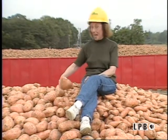Can't get any sweeter than this. Wonderful Louisiana sweet potatoes.